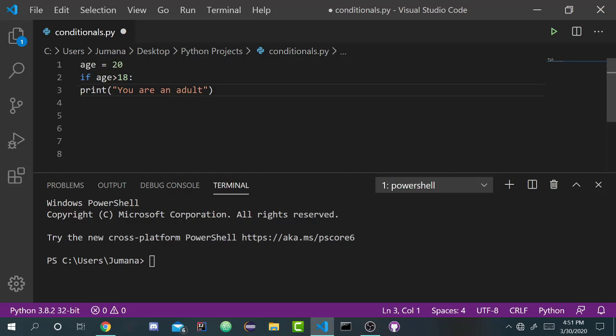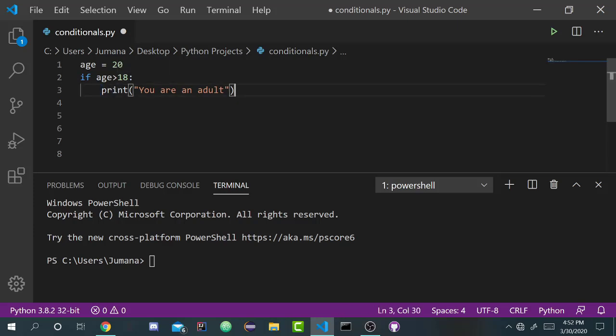Well, why is that? Because indentation is how code is structured in Python, because it tells the program that this is what you want to execute if this is true, right? And if you have any other code that's not related to this, you can put it on the same level, right? So you need to make sure it's indented if you want to execute it if this is true.